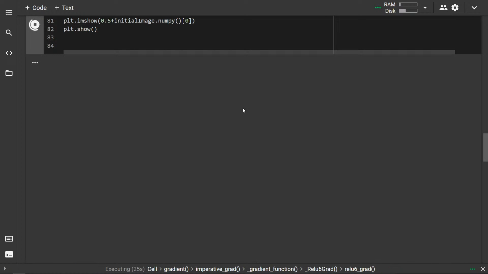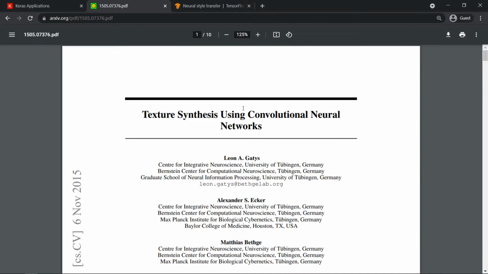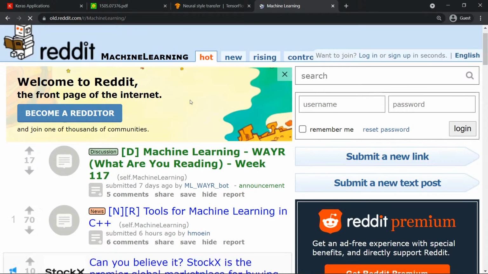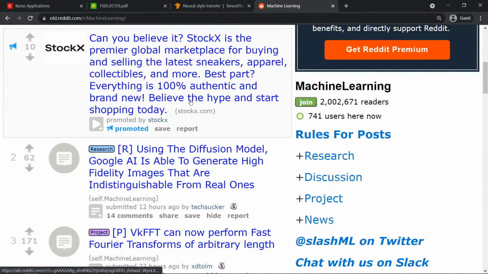And then there's like a new paper I need to read. Let me see if I can find it. I think it was on Reddit, maybe. Reddit.com r/machinelearning. Yeah, this one.